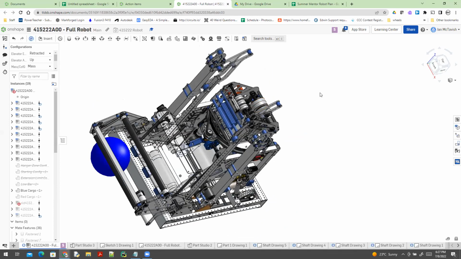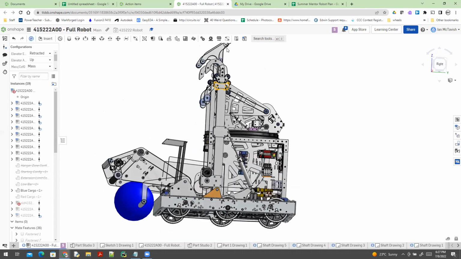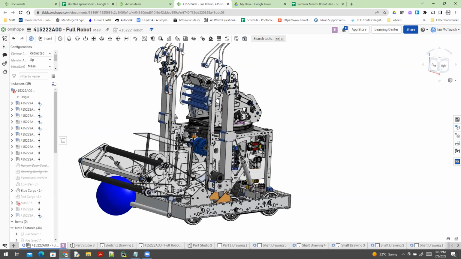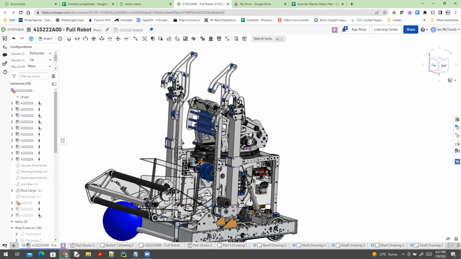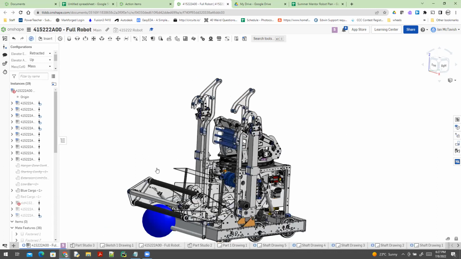And these are our pterodactyl hooks. So basically this telescoping climber shoots up, pulls us up, and then these hooks just use surgical tubing. So the hanger will slide, they'll push back, and then when the hanger's underneath it, they snap back based on the surgical tubing and lock in, and then our climber can climb up and angle out with the pneumatics. So that's how our robot basically works.